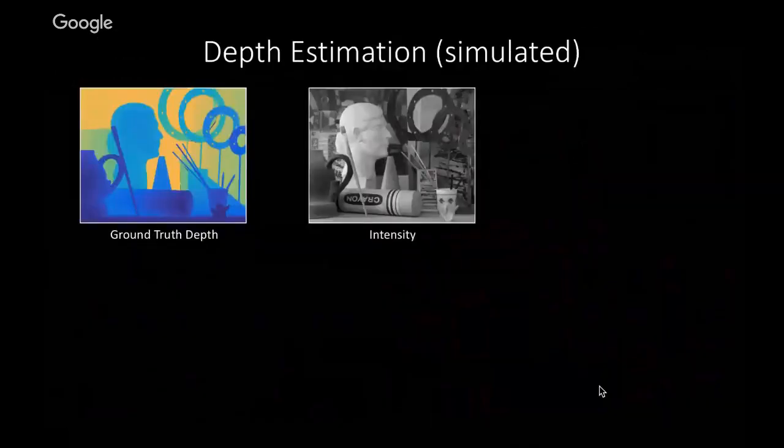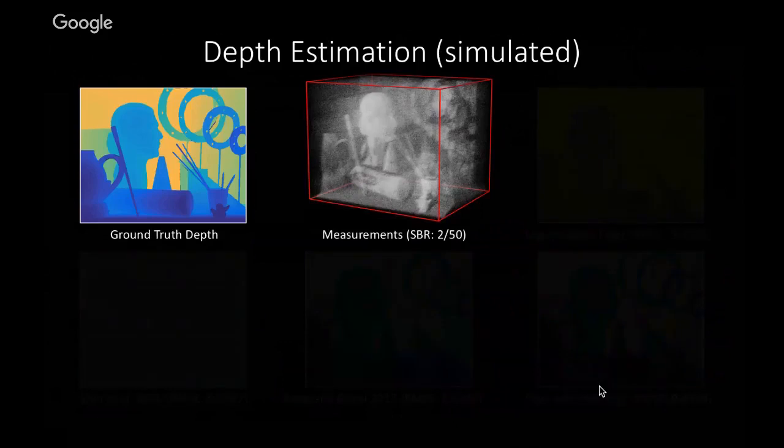So here are some examples of a simulated depth and intensity image. And we use these depth and intensity images to produce a noisy point cloud representing the transient image that was captured from a scene. So in this case, this is our transient image. It has spatial dimensions X and Y, and then the third dimension is time, like before. And here we have about two laser photons arriving per pixel on average, and about 50 ambient photons. So you have a lot more ambient light in this case.